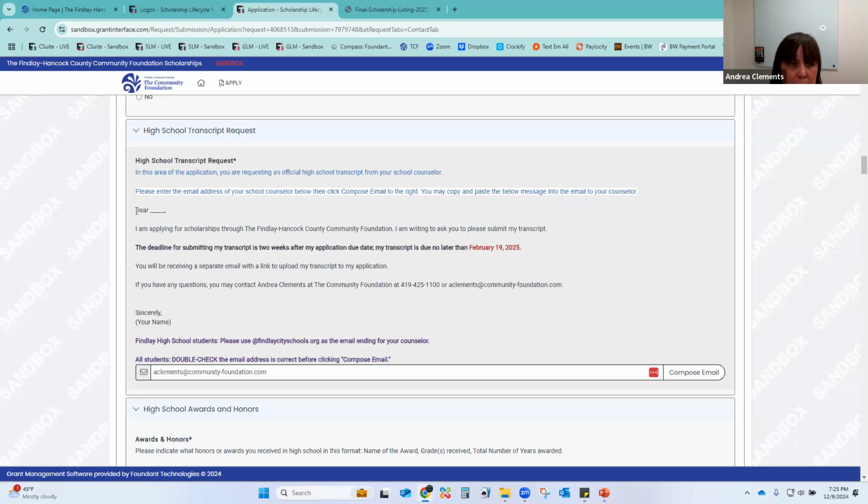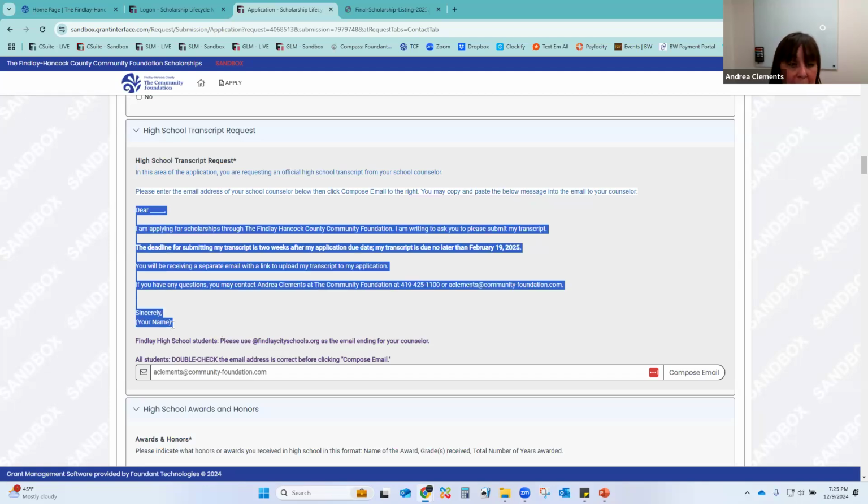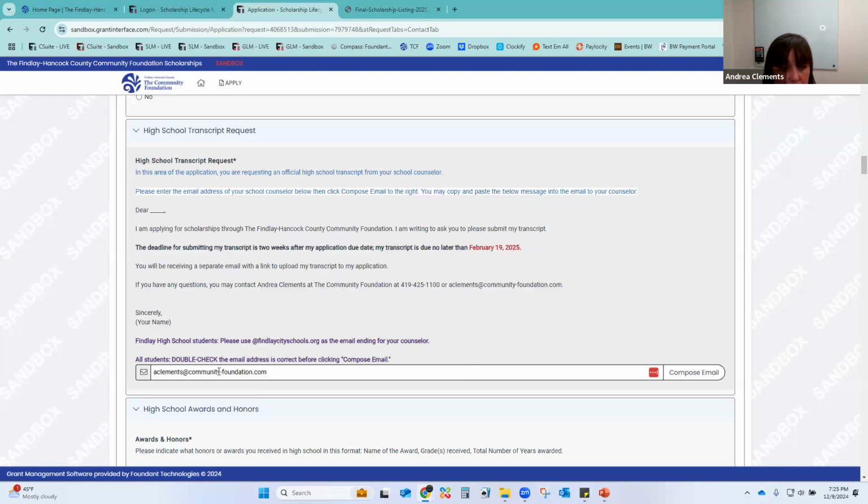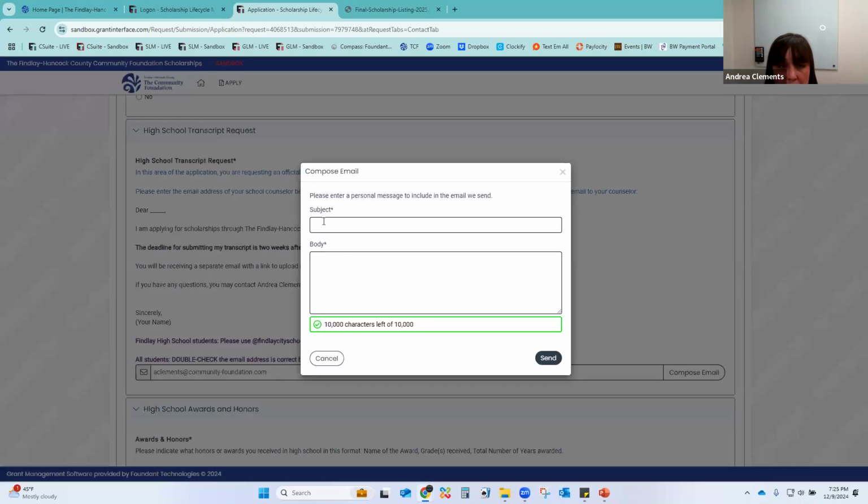And I've just put in here this wording if that is something that would be helpful for you. So literally you can highlight that, Control C, or right click copy, put the email address in of the person who is your school counselor. You're going to hit compose email. I'm going to put my name in there. I'm going to say that this is a transcript request.